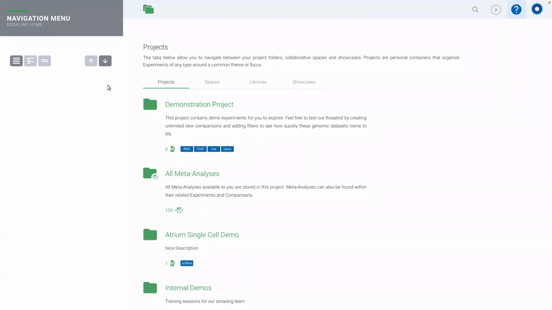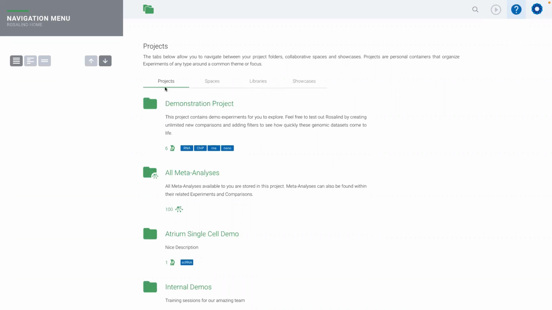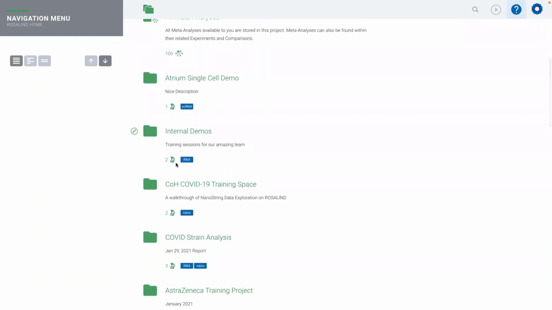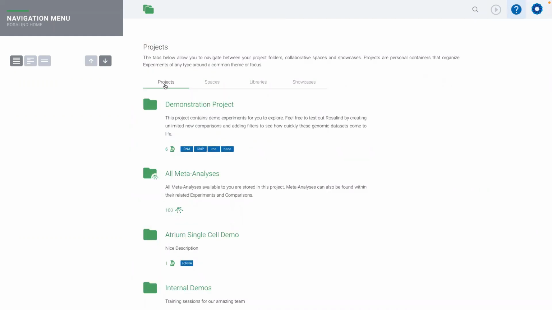We're going to get started in this demonstration and talk about using a collaboration space within an experiment. Collaboration spaces exist within two different locations for collaboration. First, we see the listings of all my projects. These are the ones I'm working on my own within my project tab. This is like my digital bench.